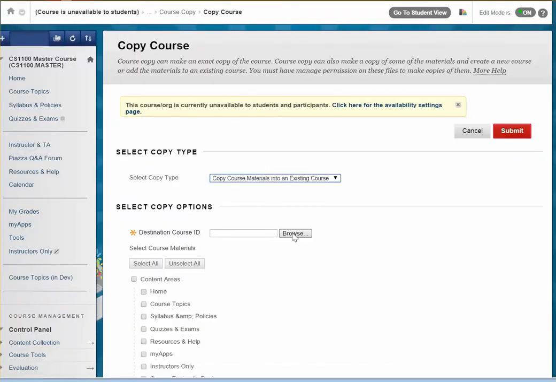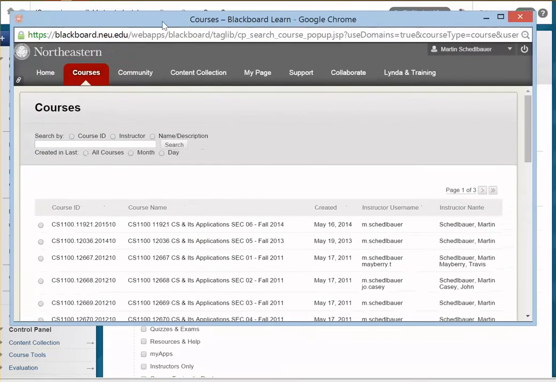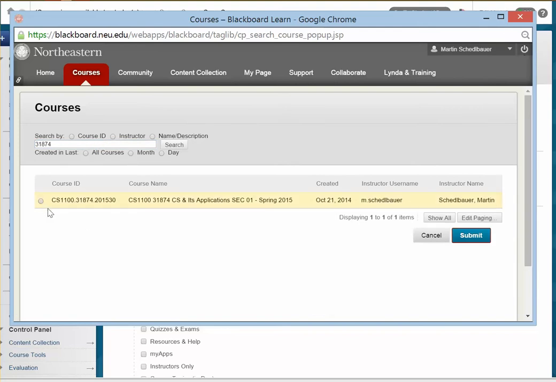and then in here you've got to select your course from the list of courses. If you happen to know your CRN, it's a little bit easier to find. I happen to know the CRN for my section, which is 31874. If you happen to know yours, then it's a little bit easier to find it. You can get that on my NDU or on your Blackboard. It's just basically those numbers right here.